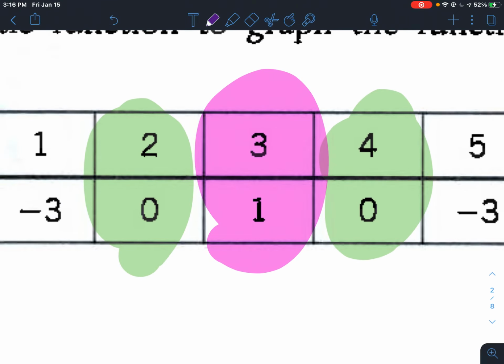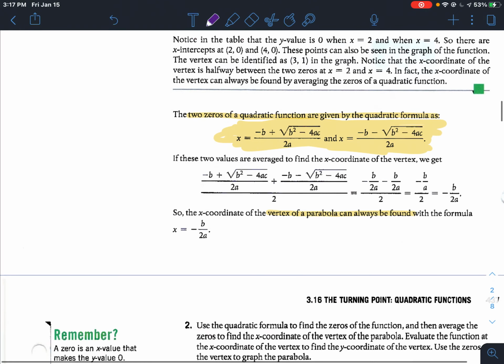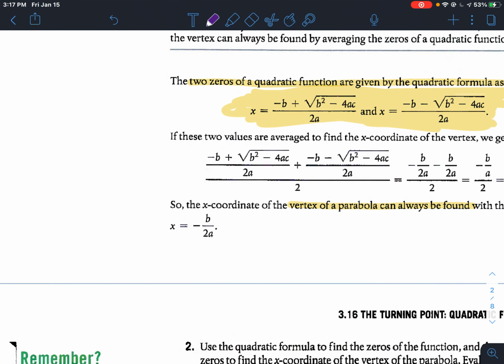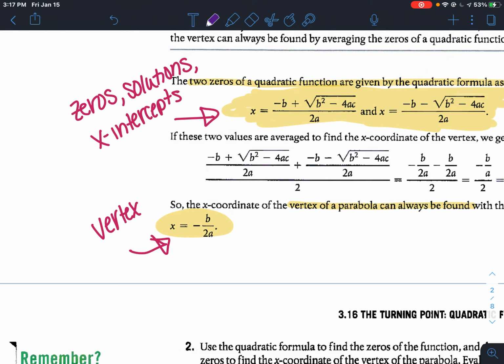I would plug in my A's, my B's, my C's. Literally plug it into Desmos. I'm not asking you to actually hand calculate it to find those zeros and x-intercepts. If you want to find the vertex using that same A and B value, right here, plug in negative B over 2A. Again, something I'm not going to ask you to memorize, just to make sure that you have these notes kind of handy when you're taking your test so you can refer back to it.